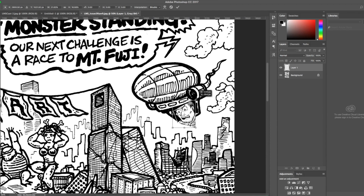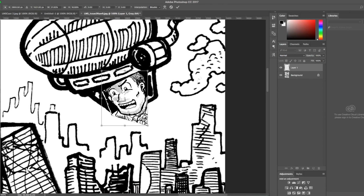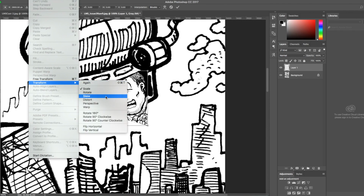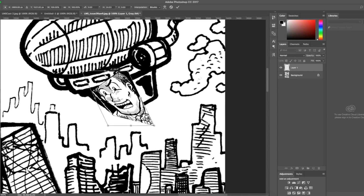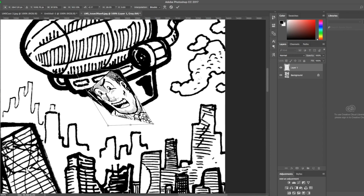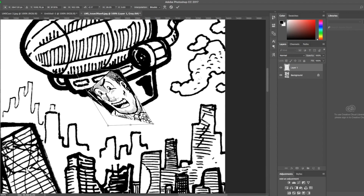I'm using the different transform tools, and there are a couple of them. There's scale, which is the simplest, most straightforward one. But there are other transformations you can use as well, such as rotation, skew, and distort. This is the skew tool, so we're using this to get more of a perspective on it, to form it a little bit. It's not the best, so let's try perspective. So here's the perspective tool.